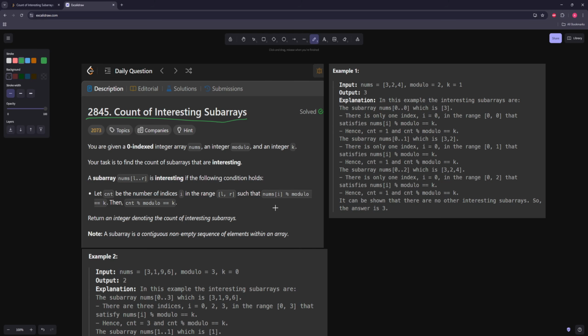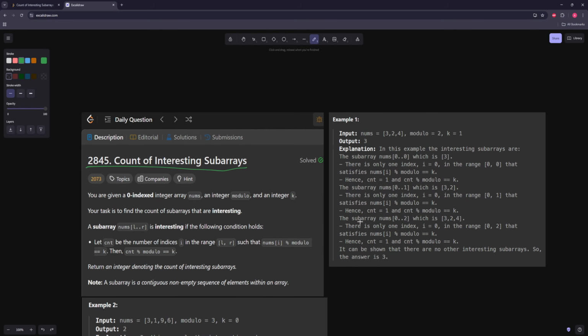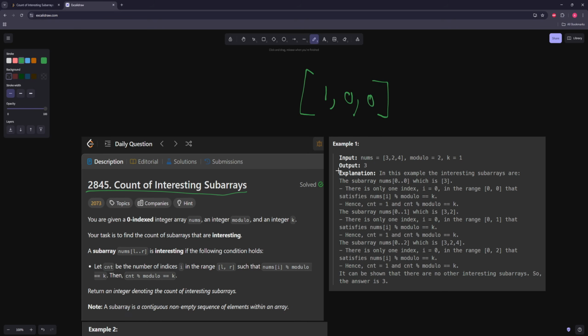So kind of confusing what they're asking, but basically you can transform the numbers into, is this condition true or not? It's basically like, is this number modulo mod equal to k? So essentially, if we take example 1, we can just transform these numbers into yes or no, or ones or zeros. So like 3 mod 2 is k. So this is basically just odd or even. So we can transform it into this. And now we want subarrays where the sum of this thing, mod, is equal to k. So basically the sum of this thing has to be odd.